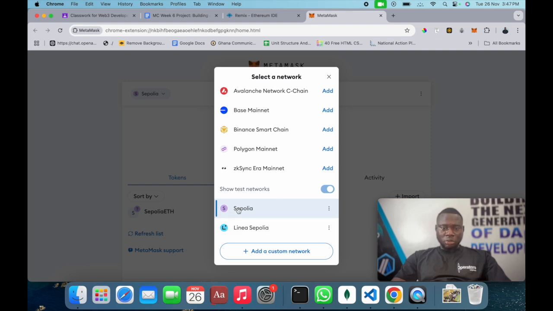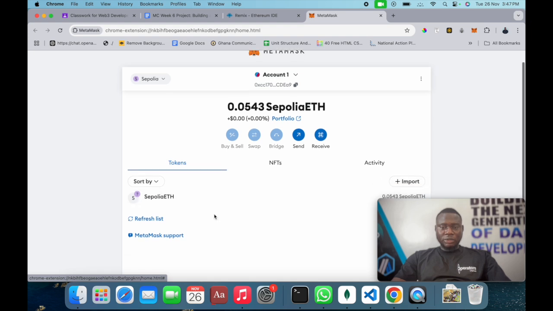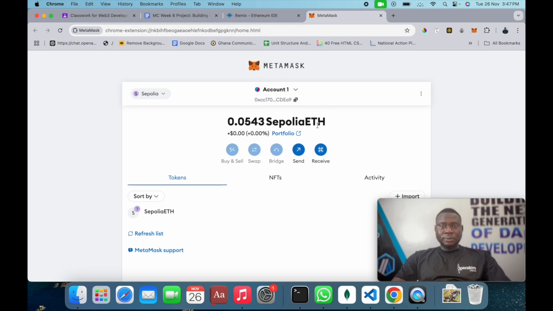This is the Ethereum main test net, so you'll be on Sepolia. Then you also make sure that you have some funds in your wallet. If you don't have any funds, you try to fund your account. If not, you cannot perform any transaction. All right, so we are done with part one.